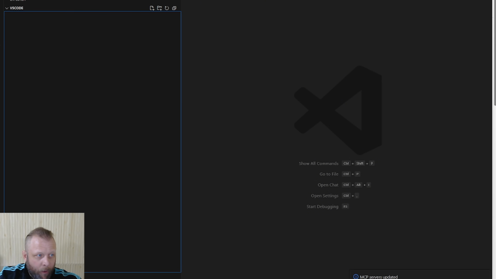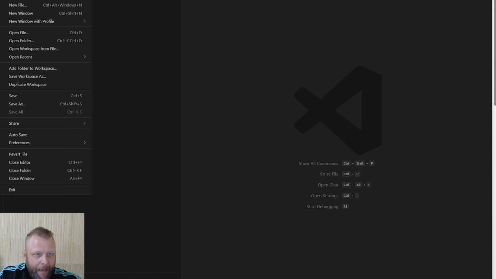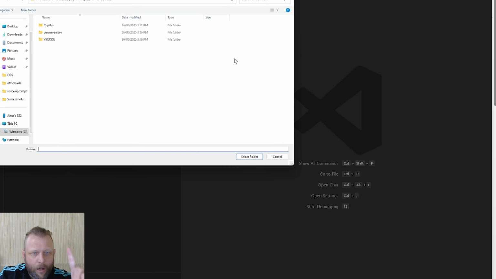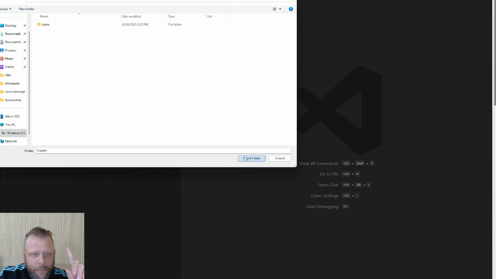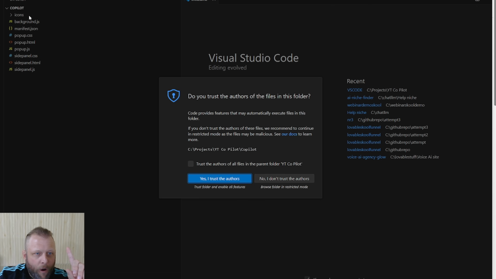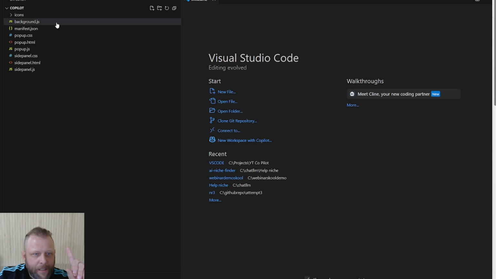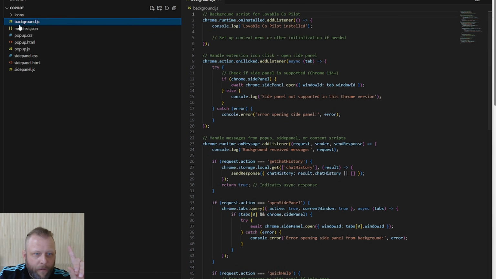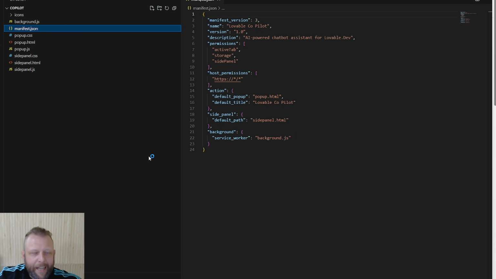So if I want to come, and let's backtrack a second, sorry, all over the show. If I want to come in here, open this, we can see these are all the files that I have created previously, and you can go through the files, edit the files, you can create new files in here. So it's a real easy way if you're going to go from Claude to creating the files manually yourself.